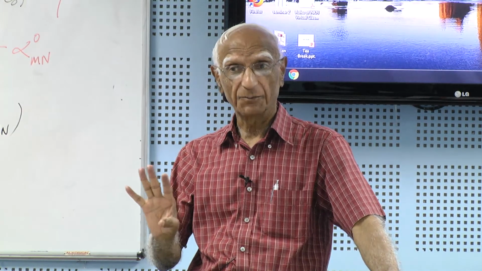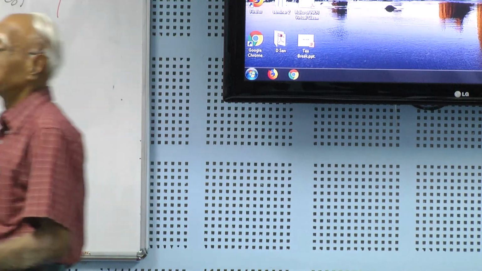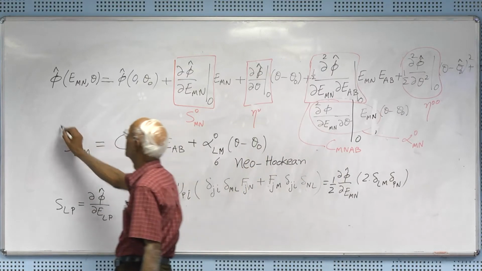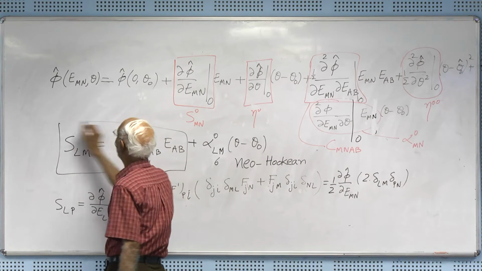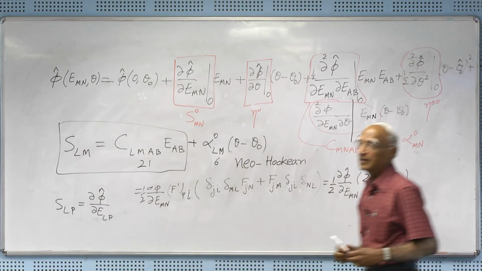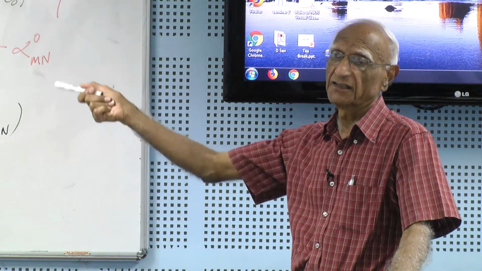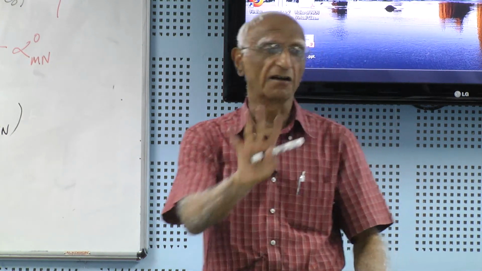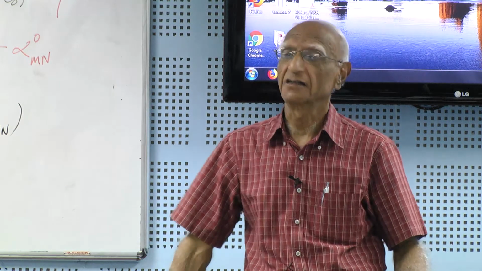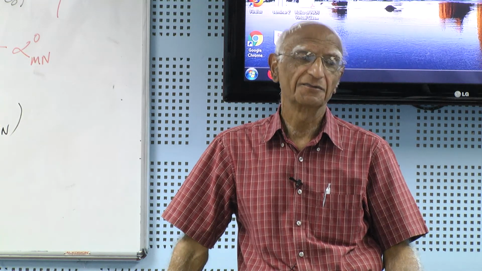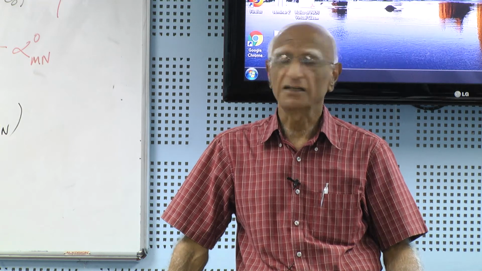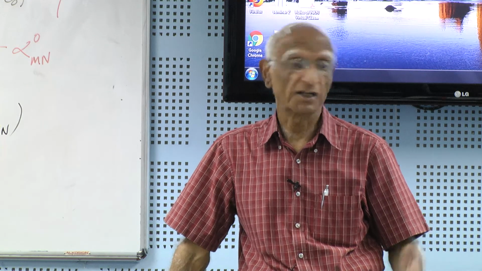Okay? So that closes the loop now. For the mechanical problem we are done, because for the mechanical problem, in addition to the balance laws and the initial and boundary conditions, you need a constitutive equation, and this is it. But we have to find 21 constants. Assuming you know them, then you can solve the problem. And I cannot tell you how to find these 21 constants because I don't know it.